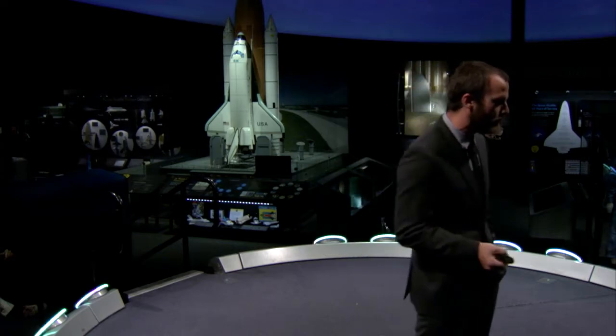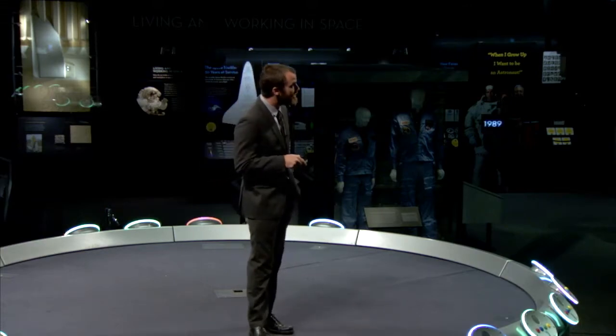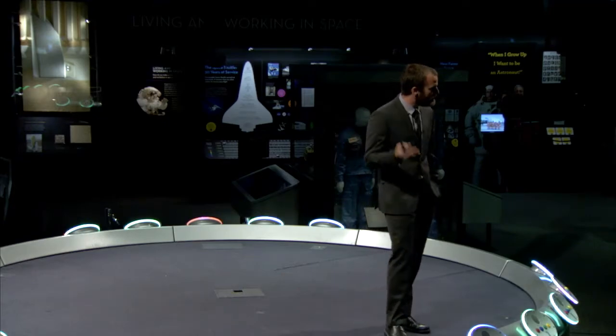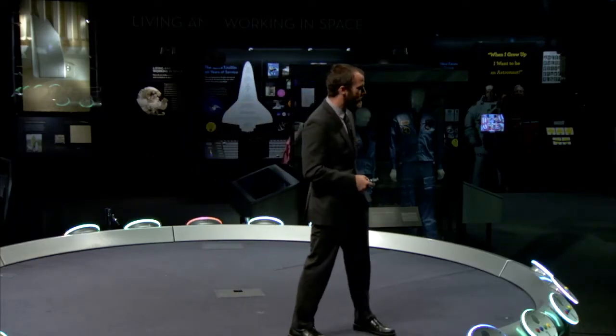How we've landed things on Mars hasn't really changed a whole lot in the past 40 years. We start at the top of the atmosphere with very large vehicles that we use to help slow down, but those aren't adequate enough. We have to use parachutes that are deployed at several times the speed of sound to slow us a little bit further, and we use rocket fuel to help slow us at the last bit and put the payload safely there. We have made some advances, particularly on the blunt bodies. We can actually steer these barn doors through the thin Martian atmosphere to try to get a little bit more altitude and land slightly heavier payloads, and also help improve some of the accuracy of where we can land these payloads on Mars.